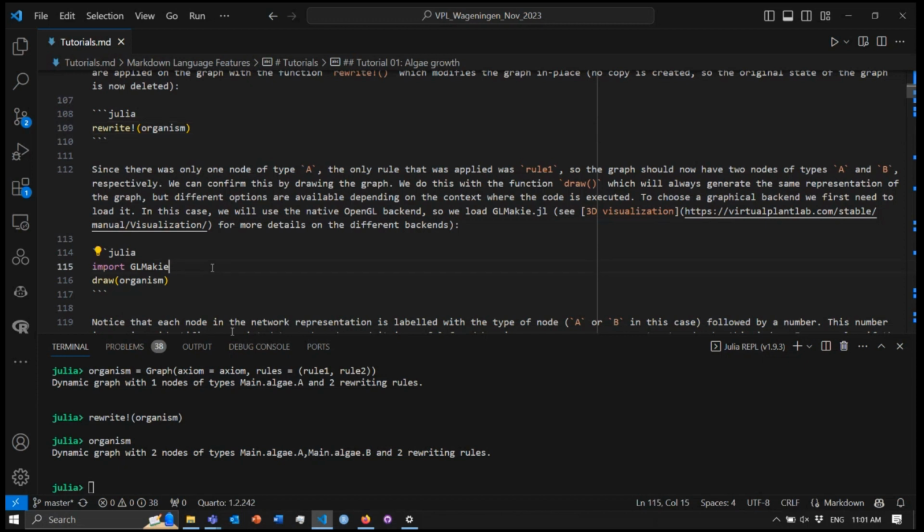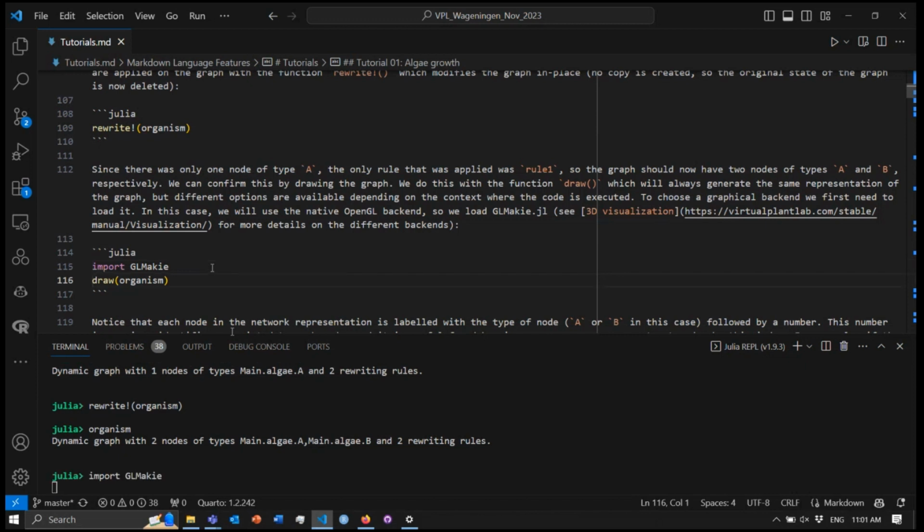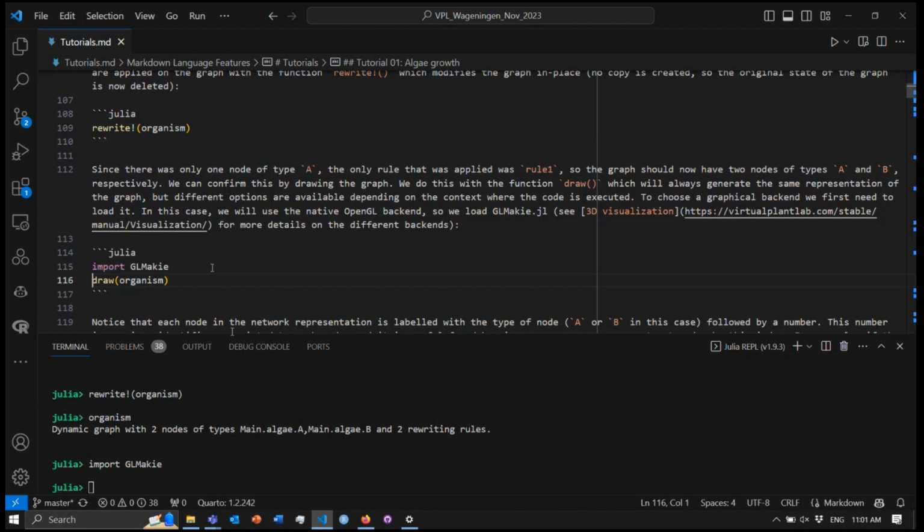If you want to visualize it, you need to import a graphic backend. Here I'm using GLMakie, and then you can draw the graph. There are two functions for visualization: draw and render. Render does the 3D rendering, and for that you need to have geometry. Draw will draw the graph itself.